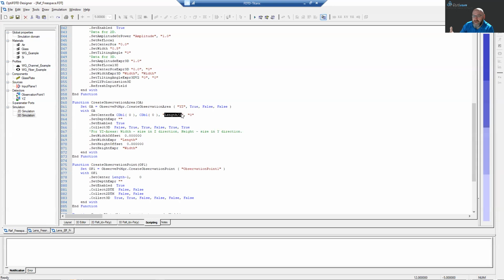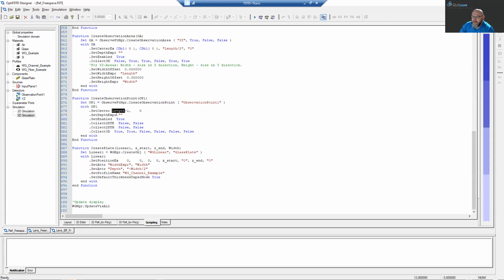So if the parameter is changed between me writing the script and me running the simulation, it will use the right parameter. You'll see that with the dimensions of the observation area as well, and you'll see this for the observation point. In this case, I use the variable, but down here I use the parameters.